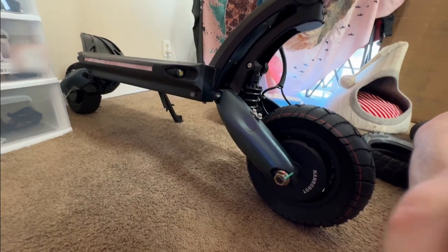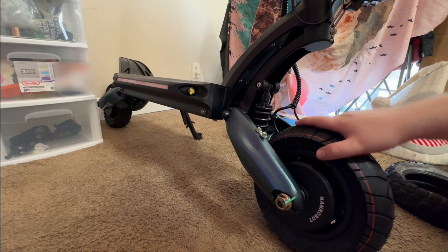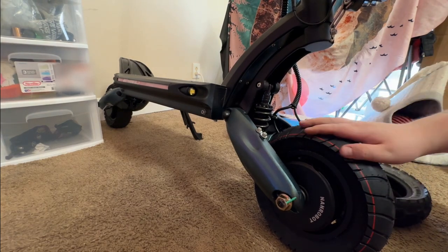My camera's all over the place. Anyways, that's how you change the tire. We got a new tire on there. This is the tire we had on there, and this is the tire we have on there now.